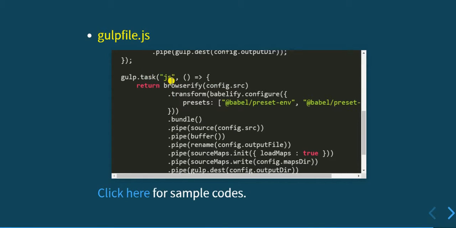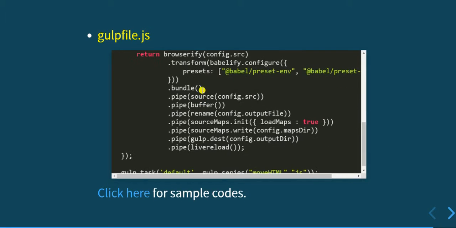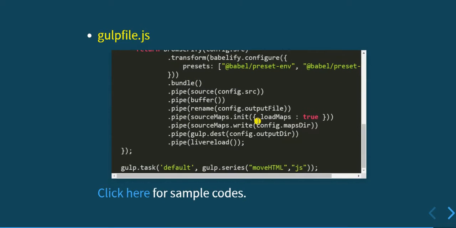In the JS task, we call Browserify to get the source and transform into vanilla JavaScript, bundle it up, and output to the destination directory. So that's how we configure Browserify with gulp.